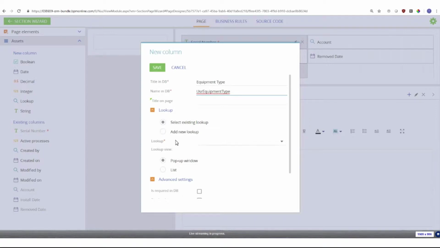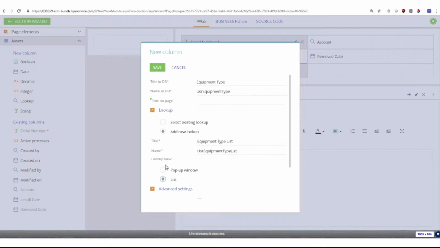So when I select Add New Lookup, you'll see my options change slightly. I need to provide a title and a name for my new lookup. I'm just going to simply call this the equipment type list. And for the name, we do need to use our prefix, equipment type list. And for this option, I'm actually going to present that as a list view rather than that magnifying glass pop-up window.